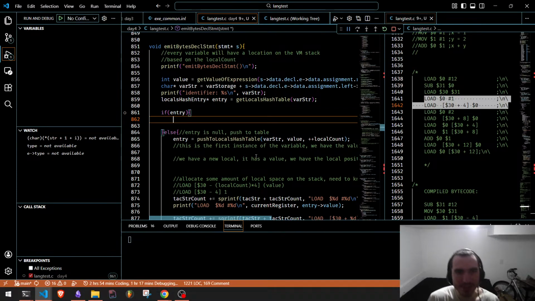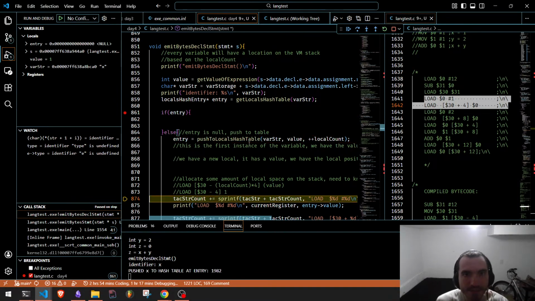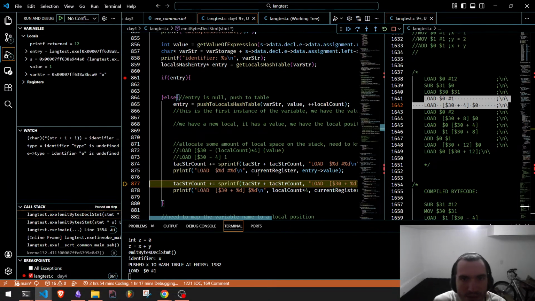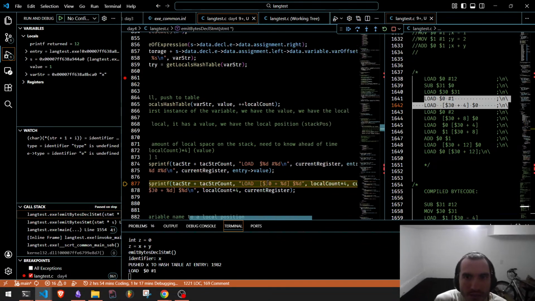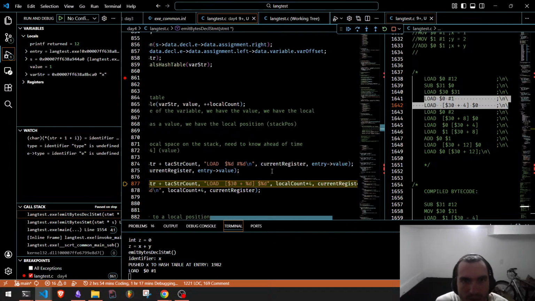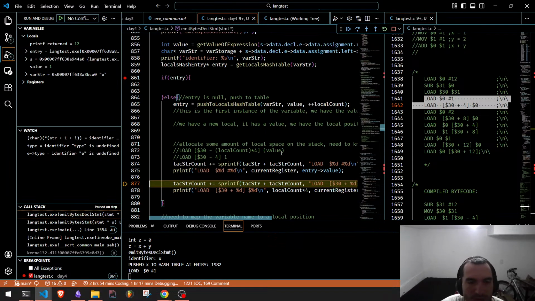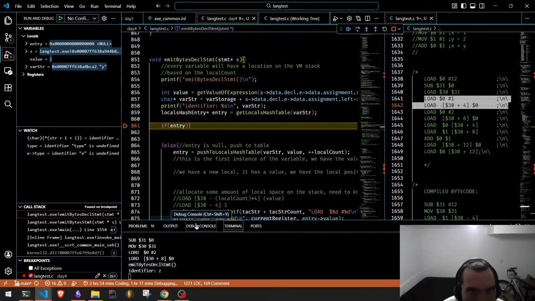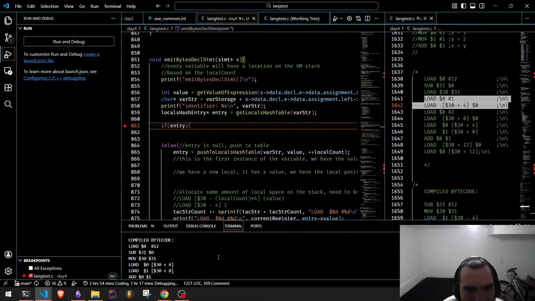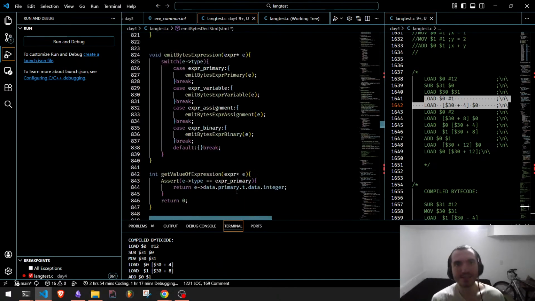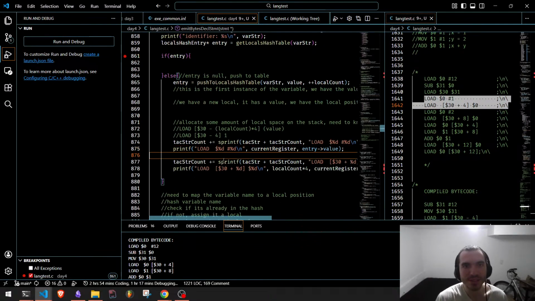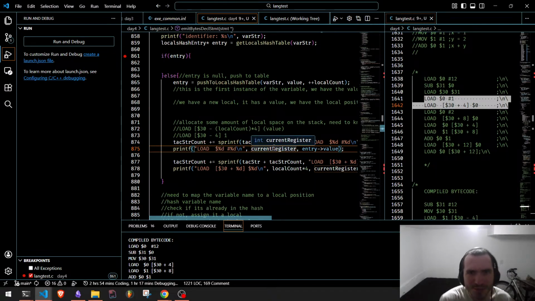It's not doing something right. Okay. So we're printing it out correctly, but we're somehow not storing it. I don't know why.